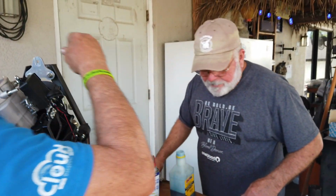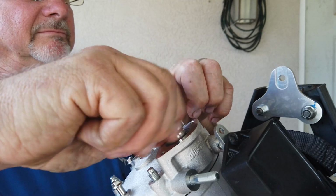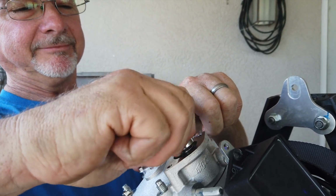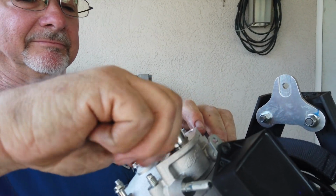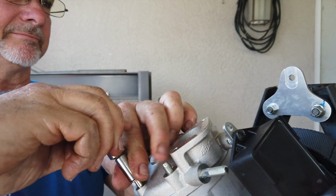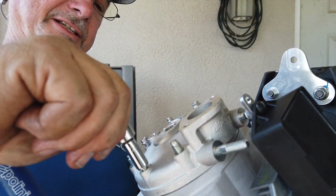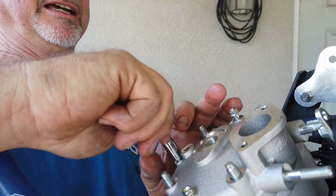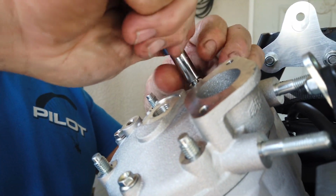Right there. This is where that little 1/4-inch impact would work. I'd be a little scared to use it on the 8mm. The only downfall to it is there's no adjustment for how hard it hits. So what I do is I just take these down to where they're touching. Make sure all the threads are started, because if you don't, the gasket won't line up, and you'll end up having to take it apart again.